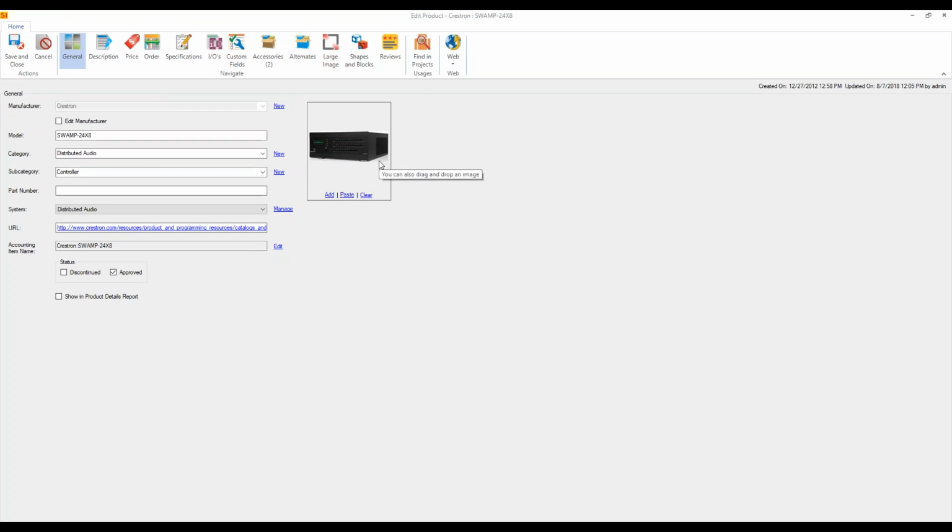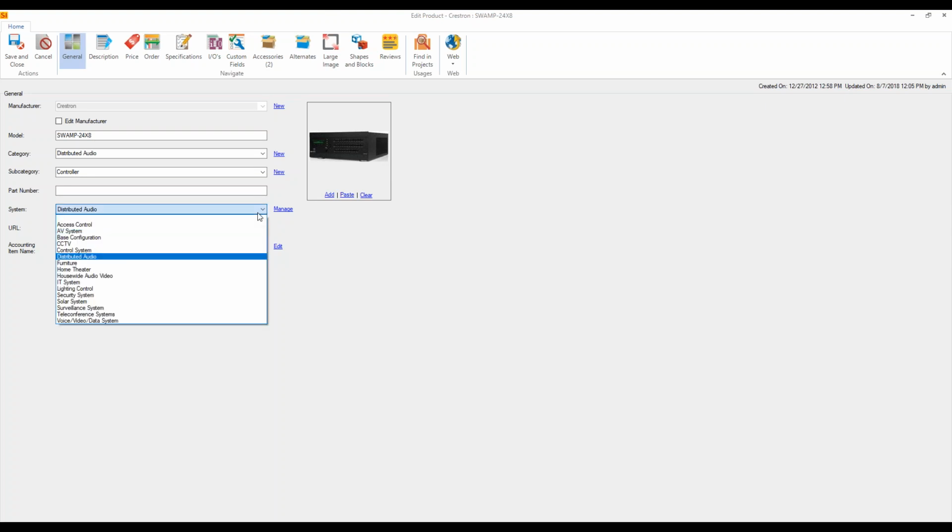Now, the pictures can be used for some simple one-line drawings. This can also be used when you're presenting that proposal. A lot of times if the person's not very tech savvy, they may ask, okay, why is this thing $7,000? You can include a picture to help explain what it is. We do also allow you to organize your parts into systems. So whether you're doing AV projects with this or security projects or networking projects, we can break down what systems you're estimating the most, where the money's going, where the labor is going.